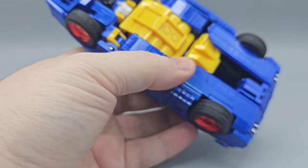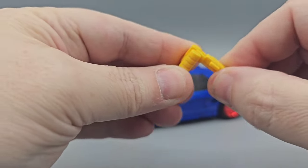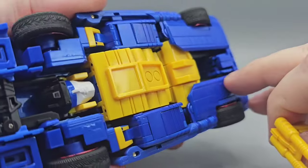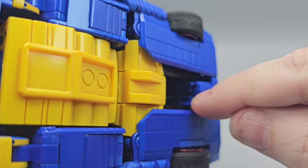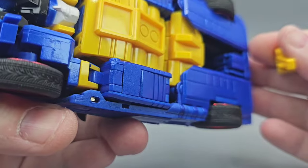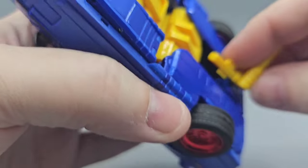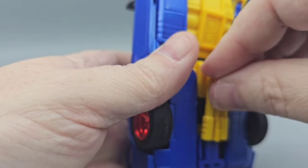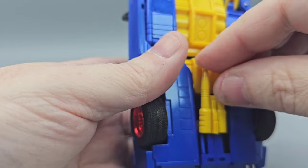Now the yellow one, what you have to do is turn this right here. It's on a mushroom peg. And basically there are two little slots under and back there. I don't know if I can show it. Hopefully you can see it. There are two little slots on this blue piece right here, and you've got to line it up. Maybe you can see it right there. A little dark in there. But you've got to line this up and push it in. You can only push it with the missiles, and it takes a little bit. But you're supposed to line it up and kind of push it in there.